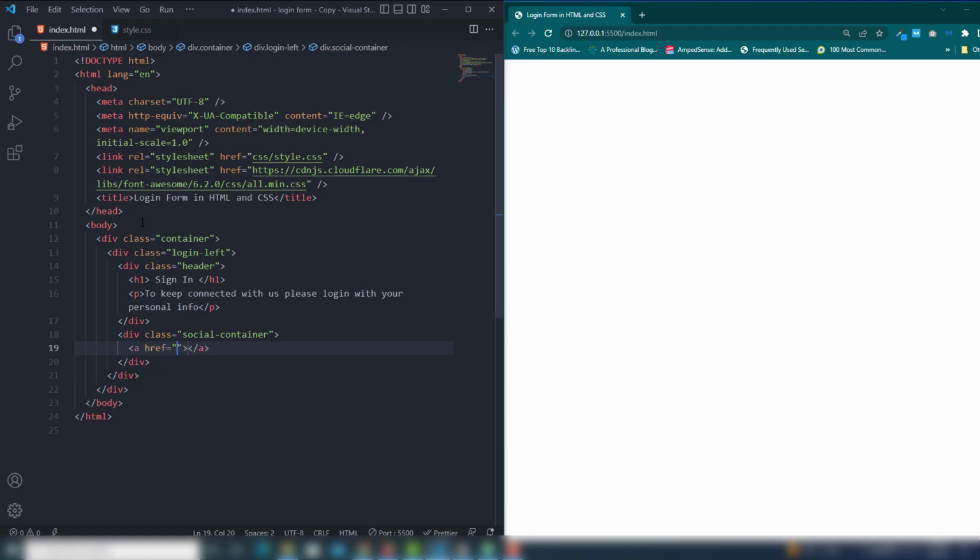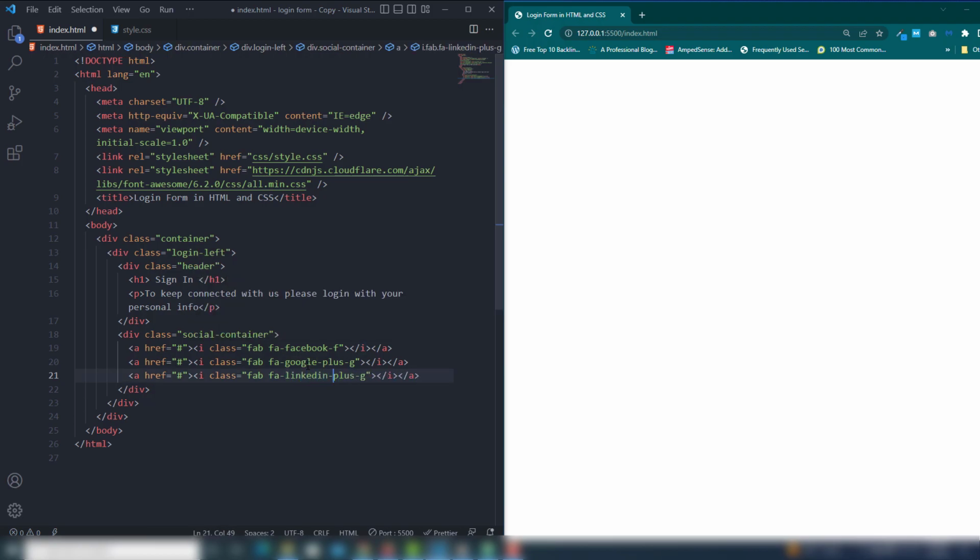Inside the social container, I'm going to use anchor link, I tag, and the I tag I'm going to use the class Facebook F. Then the next one, I'm going to use the Google plus G. Third one, I'm going to use the LinkedIn, and LinkedIn in. So we're going to use those icons.